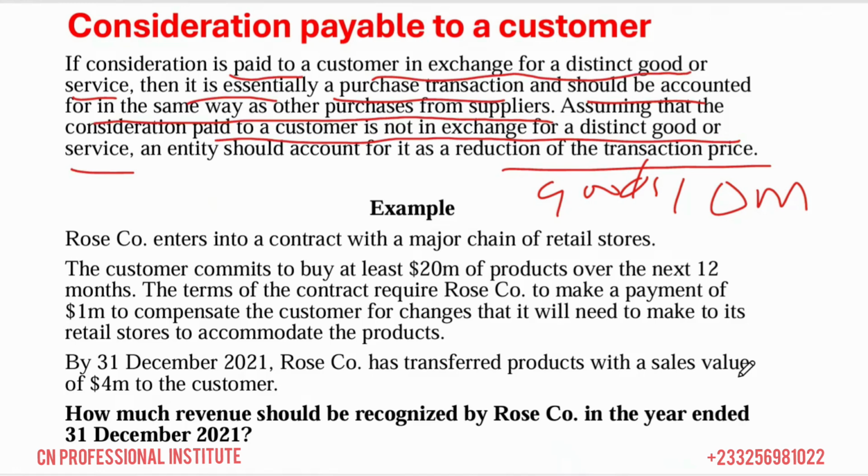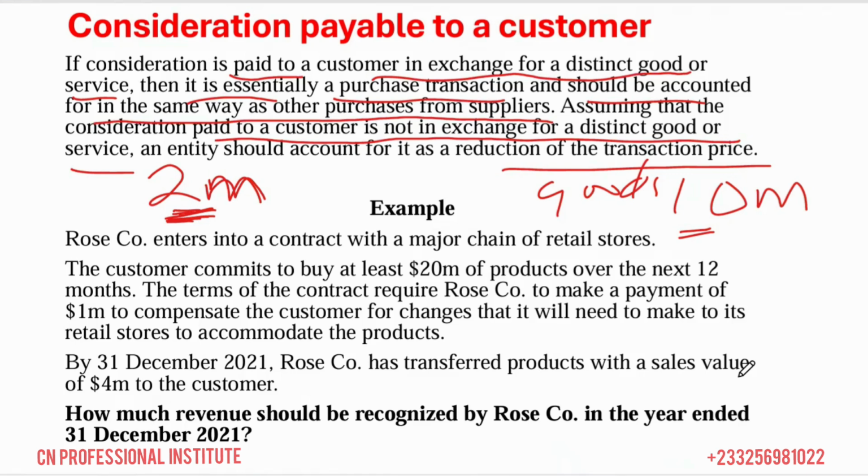But let's say there's a separate contract with the same customer. In this case, you pay 2 million to the customer. The standard is saying, okay, even though you sold goods worth 10 million to the customer and the customer will be giving you 10 million, there's also a contract with the same customer where in this case, you are giving 2 million to the customer.